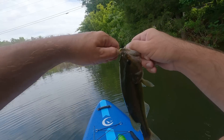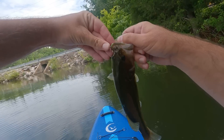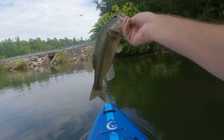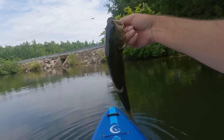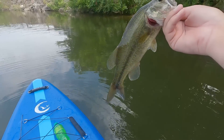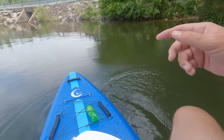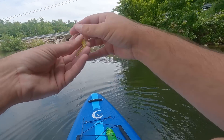I didn't bring my phone with me because I didn't want to tip over. My phone's pretty much waterproof, but I just don't want to take a chance on it. But if I got comfortable with this thing, I think I could have whatever I want to have on here. I'm sitting down, so sitting down is a lot more stable. Largemouth — boom! Okay, let's not stop. I was going to switch to my kayak after I caught a few fish, but this is too fun — let's catch a few more.